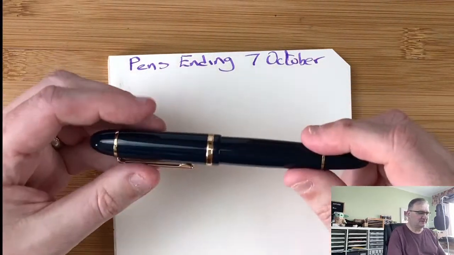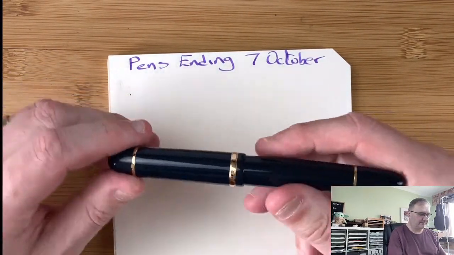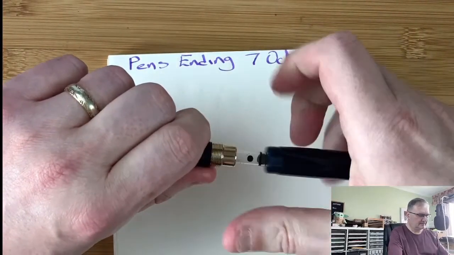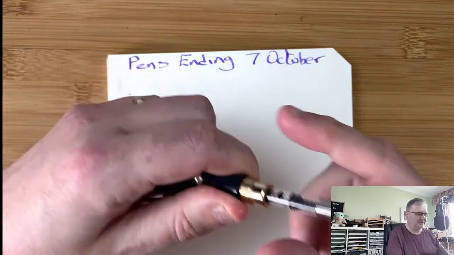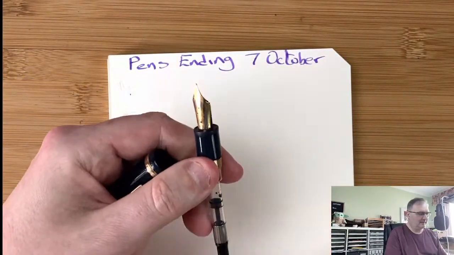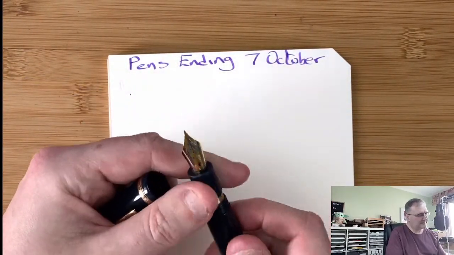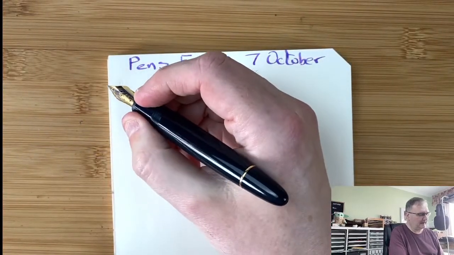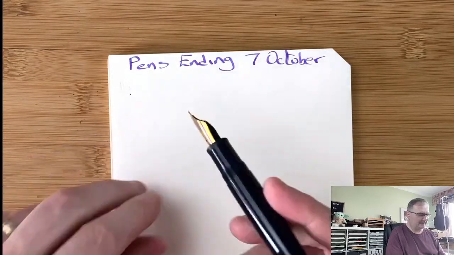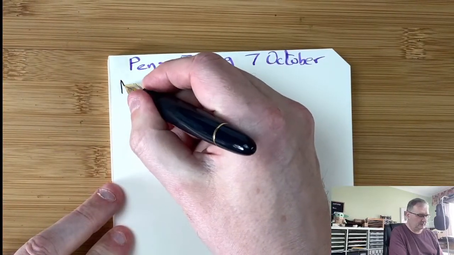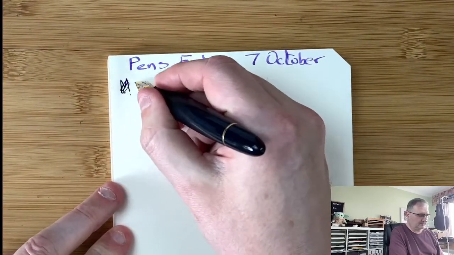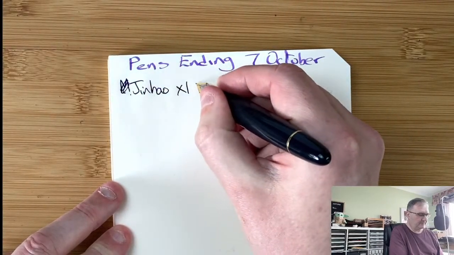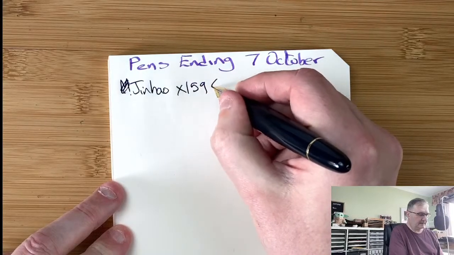Next pen, also out of ink. Jinhao X159. Bit of a beast of a pen. Let's take this off and show you again. Not a lot of ink in there. Might write. Love the size of this pen. I like larger pens, I will be honest. I find them more comfortable in my hands, but I've got fairly large hands. Number 8 size nib. Will this one write? Oh, maybe. So it's not a Mahjong, it's a Jinhao X159. It's the fine nib.